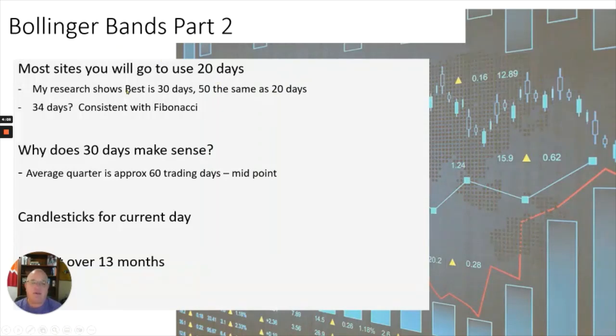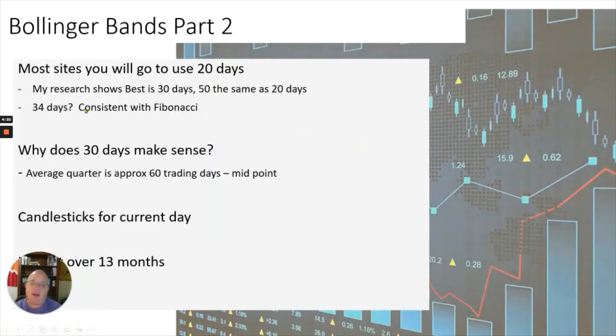When I first started looking this up at Texas Tech many years ago, I tried 10 days and 20 days and 50 days and 200 days, all the moving averages that seemed to appeal to people. In the end, 30 days actually worked best. There isn't typically a whole lot of difference between 20 and 30, but there is a difference, and it does make a meaningful return difference. 50 is the next closest to 30, and so forth.